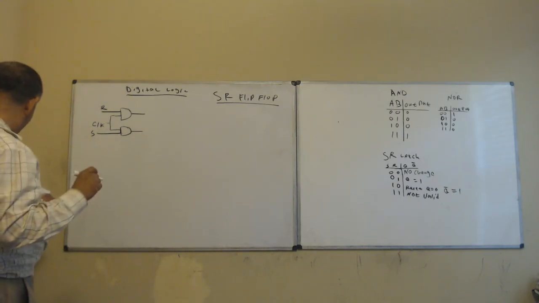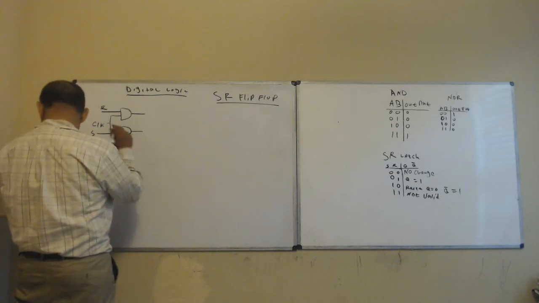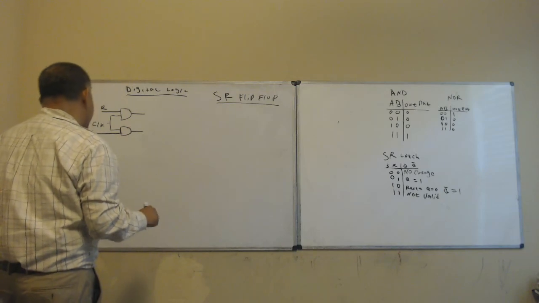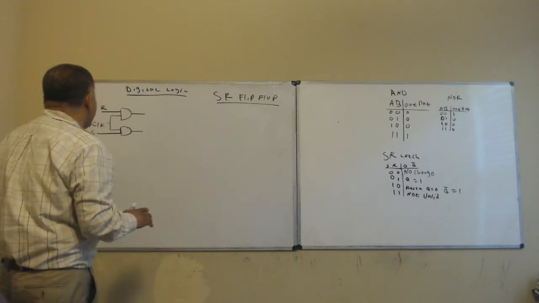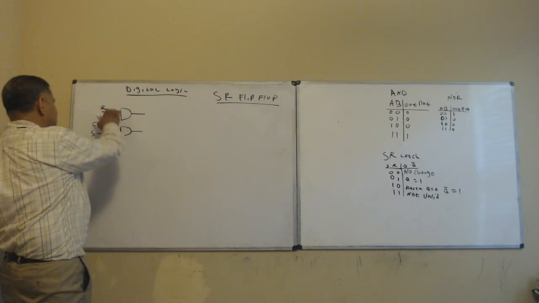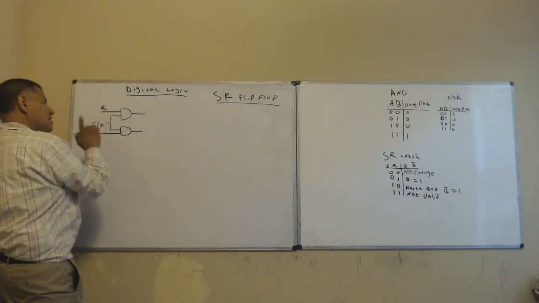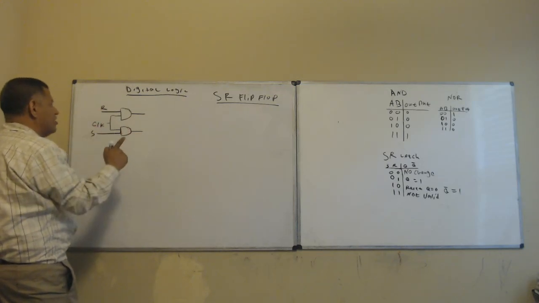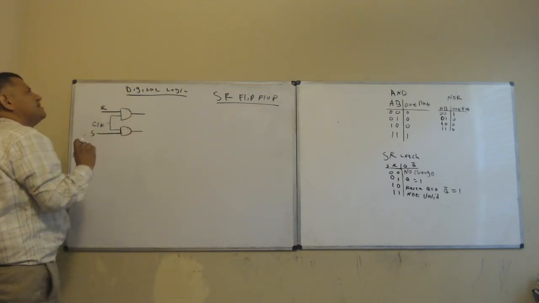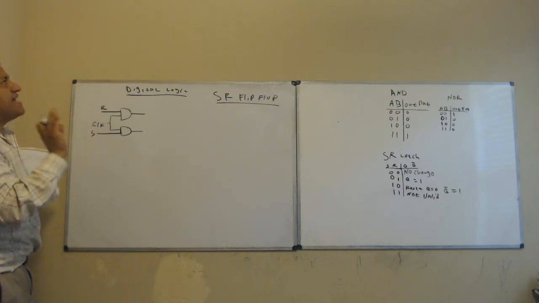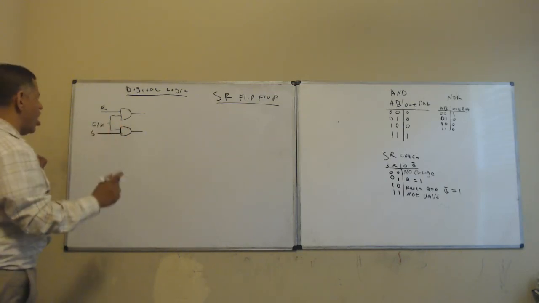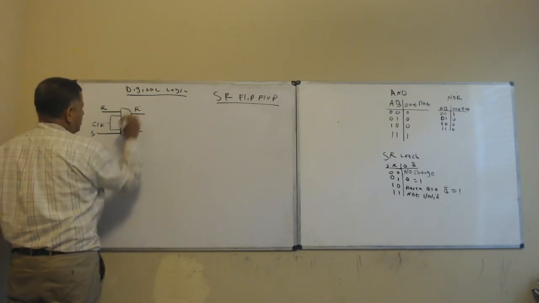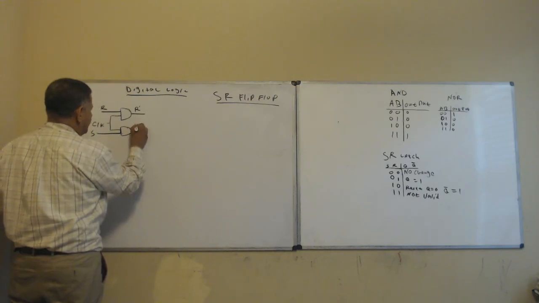Now from there, we have two AND gates, right? Remember, in the SR latch, we only have two NOR gates, dependent on R and S. In this case, we will have R, but it's going to be a combination where you have an AND gate before that. It's going to be R prime. We need to call it something now. We need to differentiate, right? R prime and S prime.